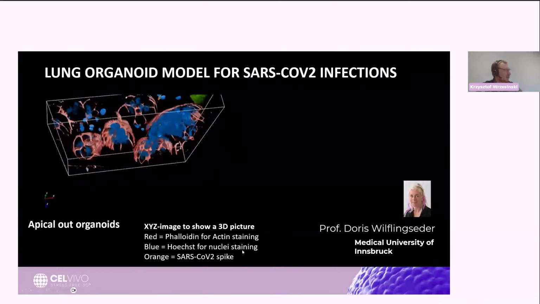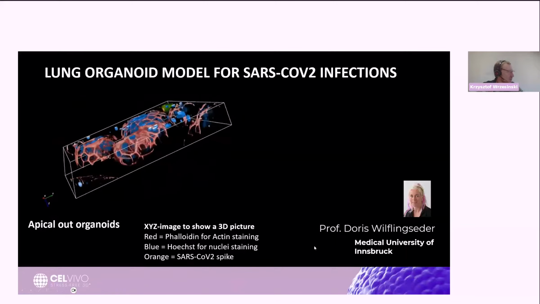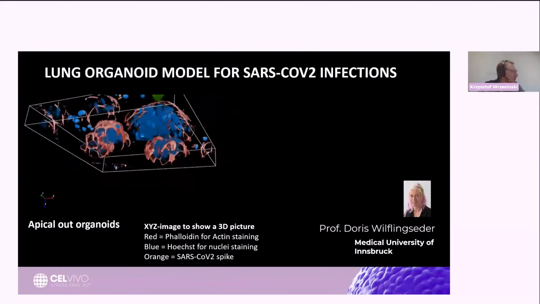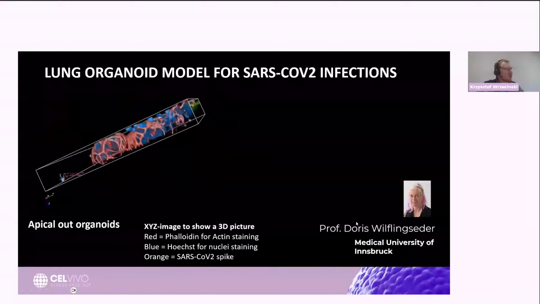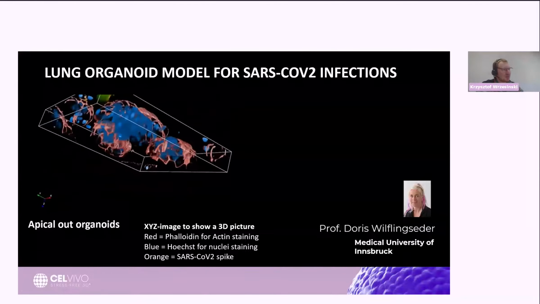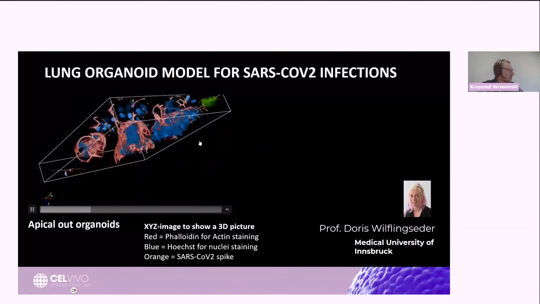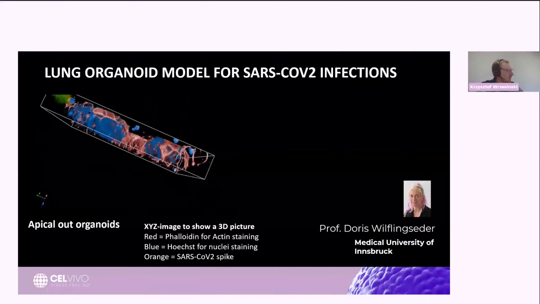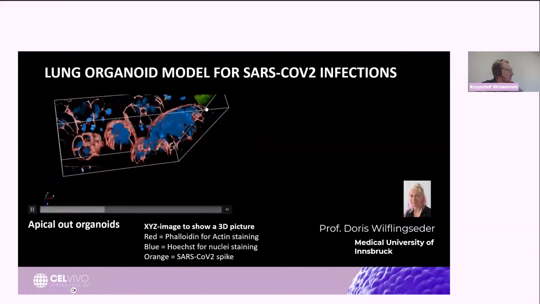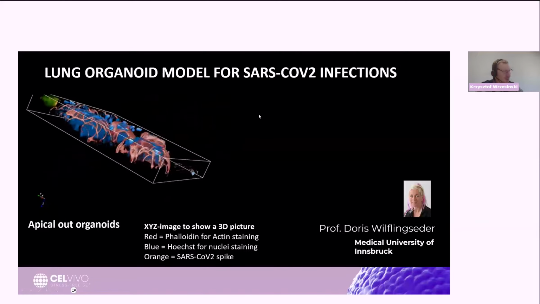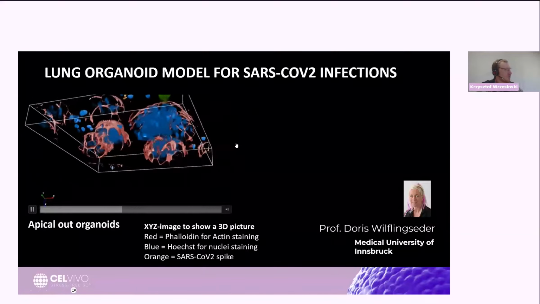And yet another application where a group of Professor Doris Wilfingseder has created a lung organoid. So lung tissue is often grown in air-liquid interface systems, but here the group of Professor Doris Wilfingseder used organoids, because they were also interested in studying virus infections in lung tissue, and this was also a COVID-related study.